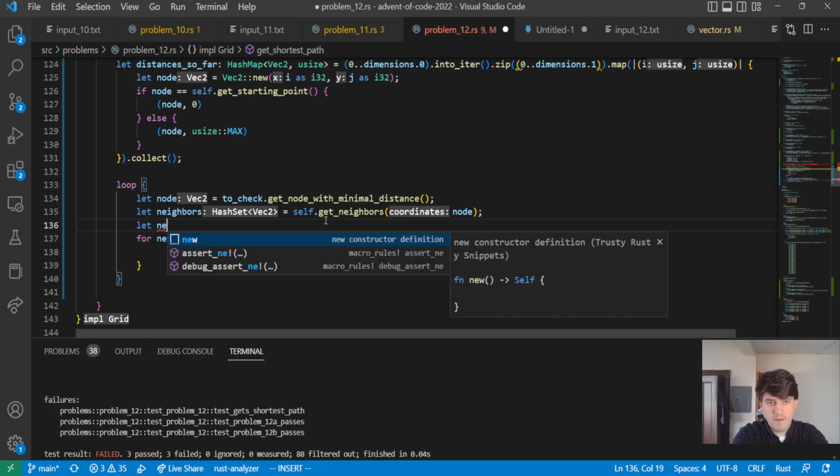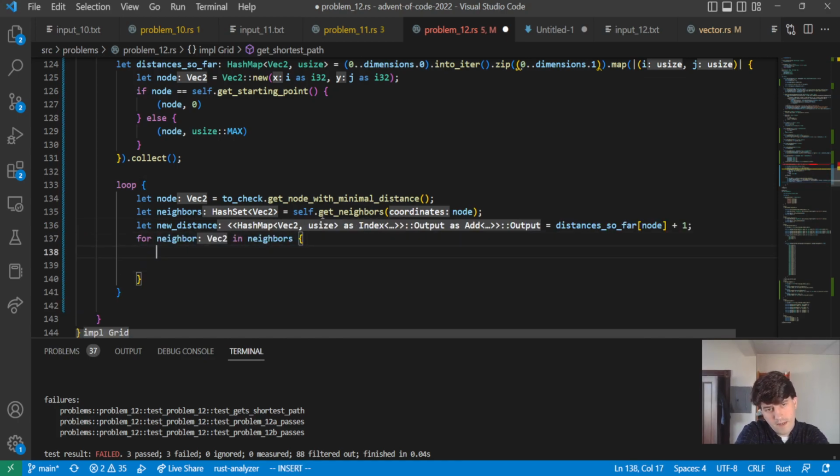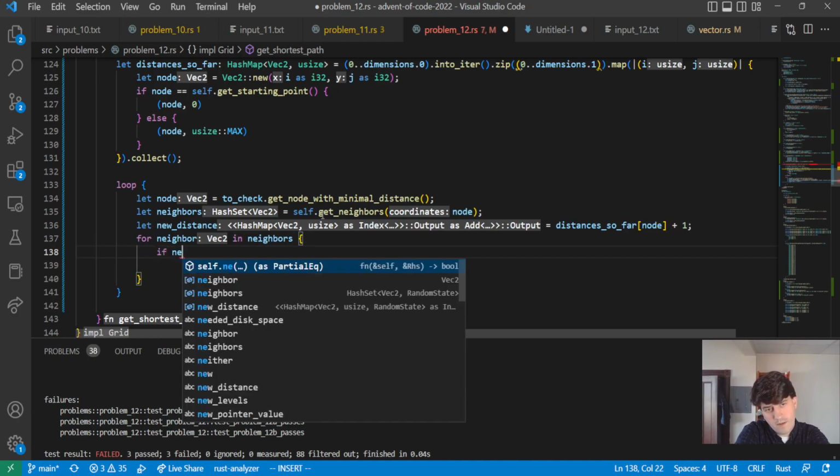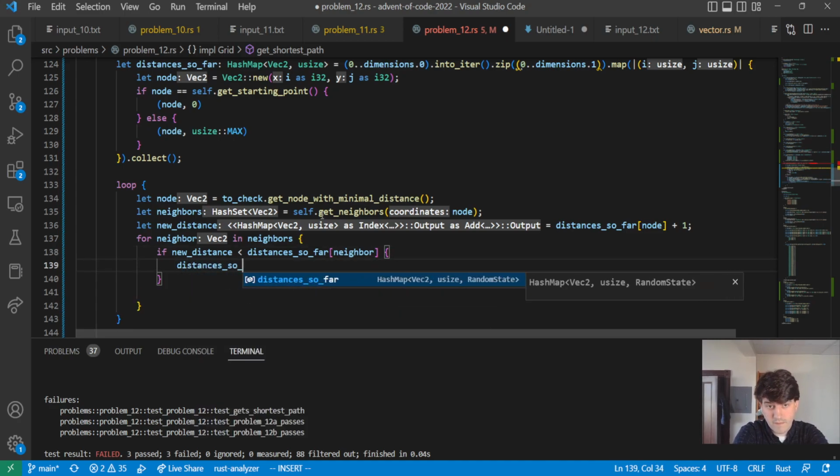We'll say let new distance be distances so far node plus 1, and then for neighbor in neighbors, if new distance is less than distances so far neighbor, then distances so far dot insert neighbor, new distance.